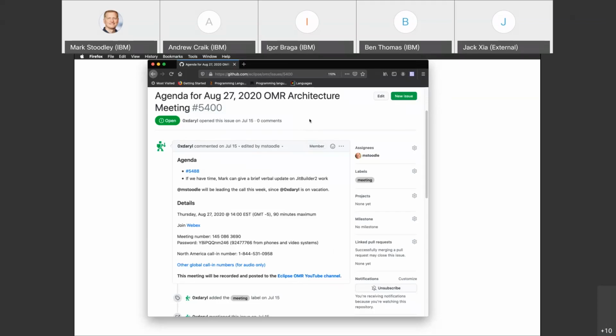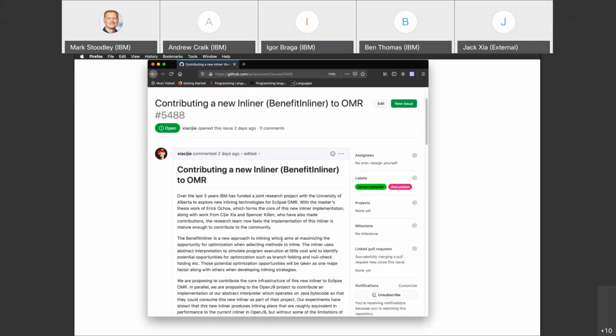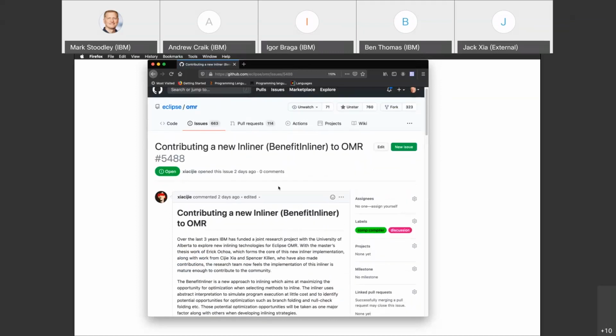Jack, just before you continue, do you have any slides that you're presenting? Actually, I think we can open the issue. I think the issue has some. Do you want to share your screen showing the issue so you can scroll through it as you're talking? Perhaps that might be easier. If you control it, for sure. Okay, sure.